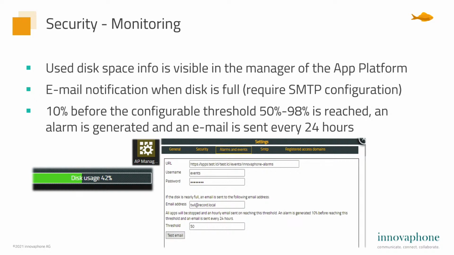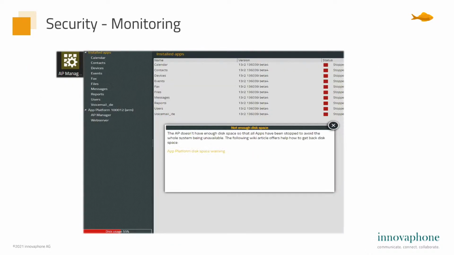Except the app manager and the web server, of course. Otherwise, you cannot connect to the system anymore. But it will stop all apps like users and so on. So your customer will be affected by it. So you want to make sure that you are warned before that happens, and that you take action before that happens.